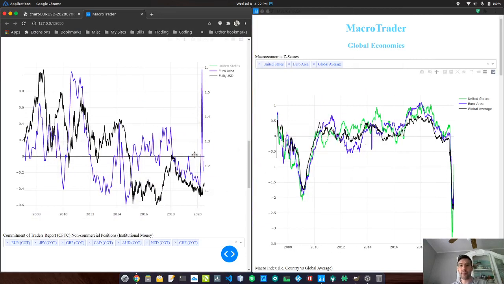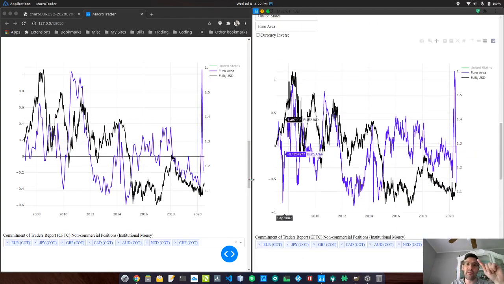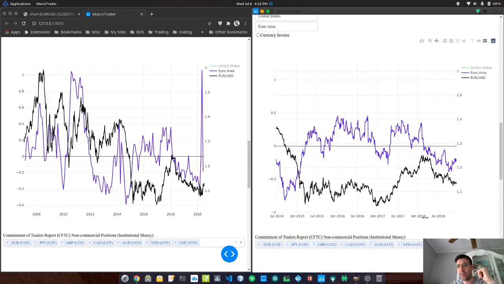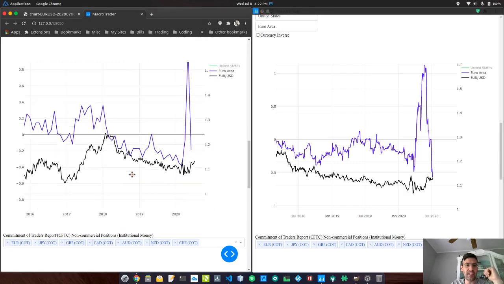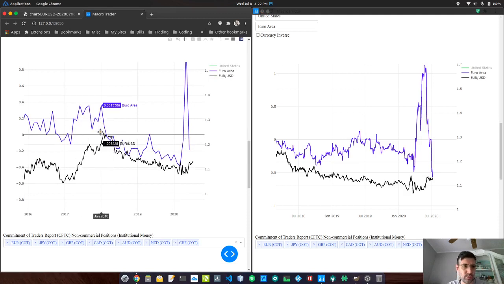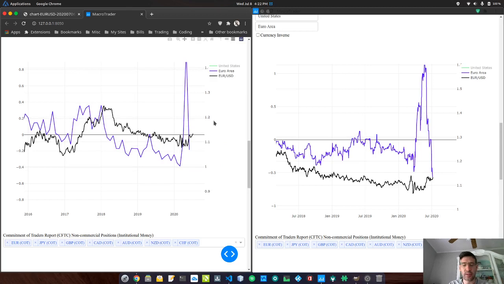Now, look at the resolution. Before, you were getting monthly data. Look at this, monthly fundamentals data with a weekly chart price, okay? Which works, don't get me wrong, it works. You see the fundamentals degrade on the euro area versus the United States, and price follows.